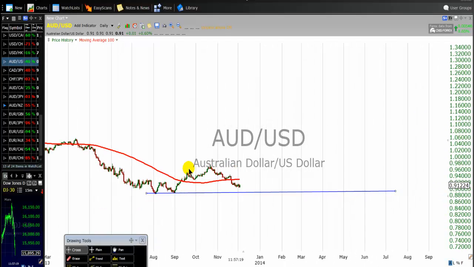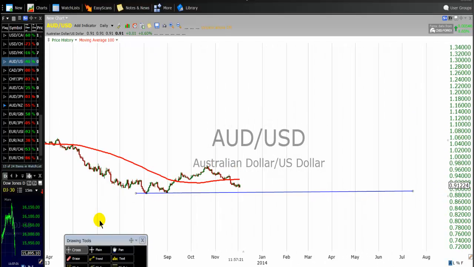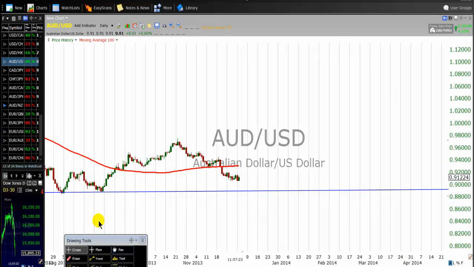If the price goes above the moving average 100 for the first time, pay attention. There is a high chance, more than 70%, that the price may try to retest the moving average 100. So you see here, it went above it, rushed away from the moving average 100. There is a high chance that the price, one way or another, will try to come back and retest the moving average 100.